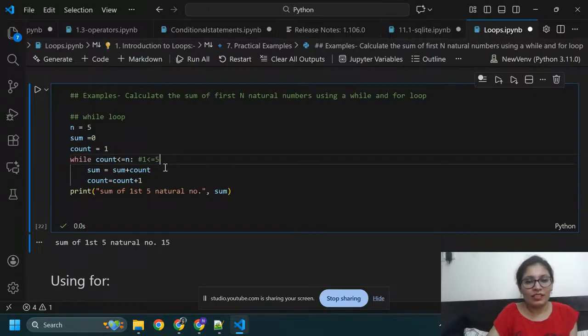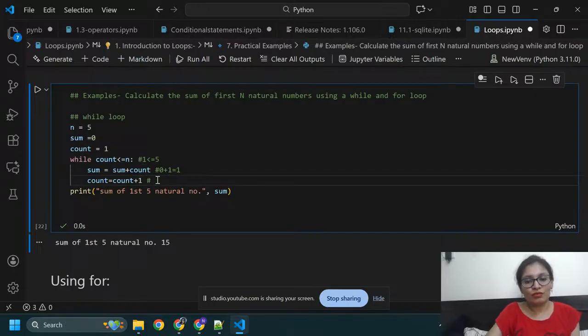So here I'm going to find the sum. Sum equals sum plus count. Before, sum equals 0, and count equals 1, so I got 1. Now I move here.